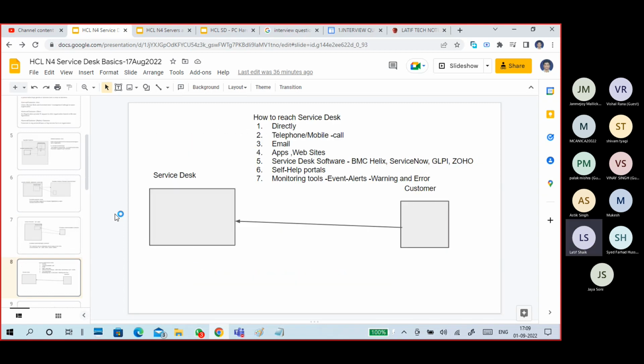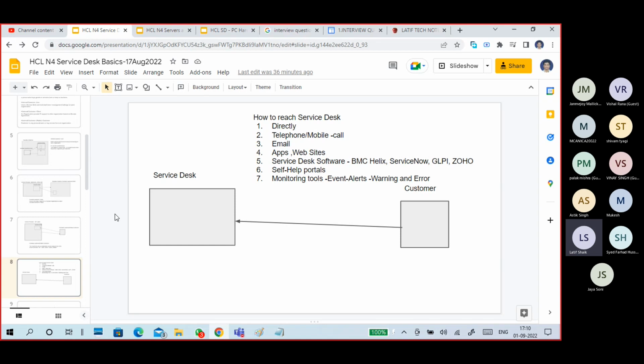So how do you reach the service desk? How does the service desk person get to know there is an issue or a requirement? They get to know from the customer directly, or through a call to the service desk, or through email, apps, websites, software like BMC Helix, ServiceNow, GLPI, different applications, self-help portals, and monitoring tools.